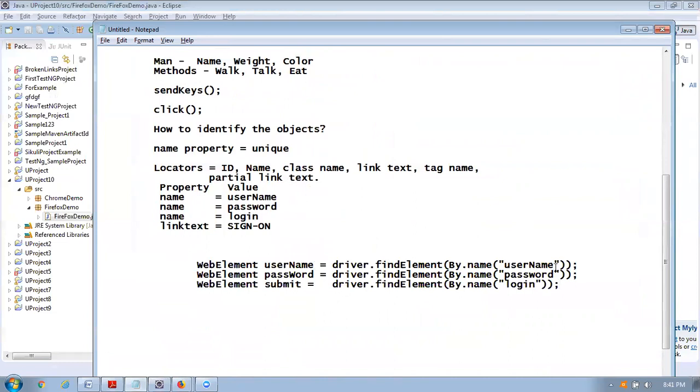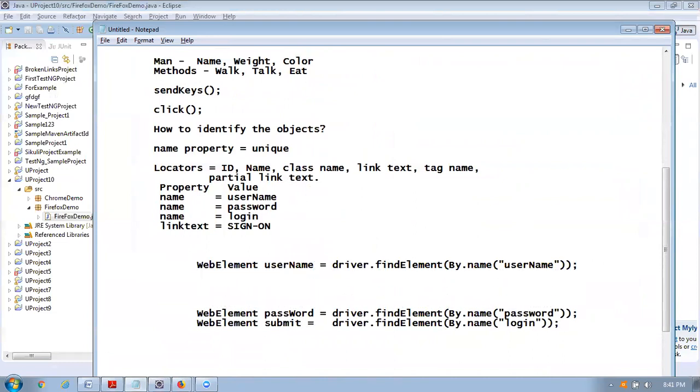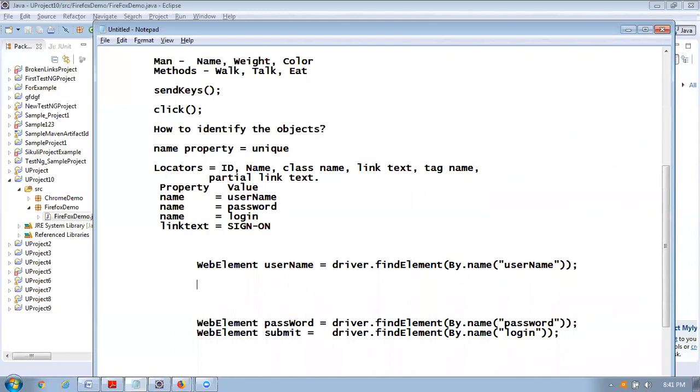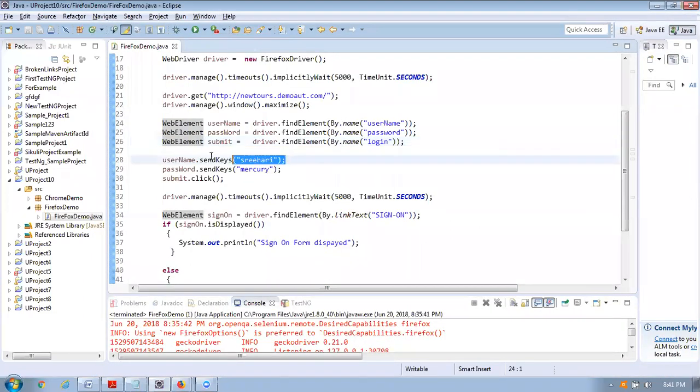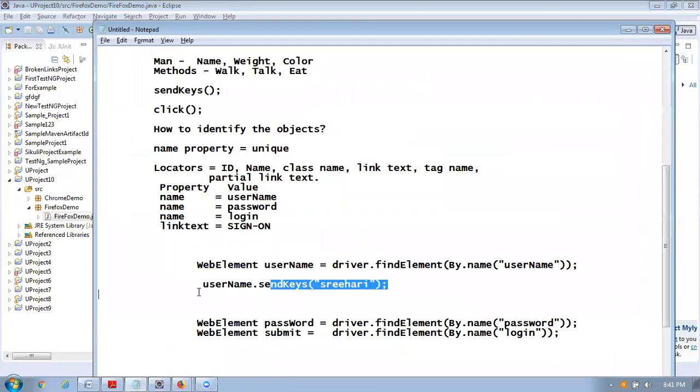Yeah, actually there are two lines of code here. No need to assign. This is in fact a good question. I will explain. Here we have username dot send keys Srihari. For better programming purposes, I found an element whose name property is username, and after finding that element, I am saving it in a variable called username. Now this username I can use n number of times. Suppose I don't want to use it many times, I can use it only one time.